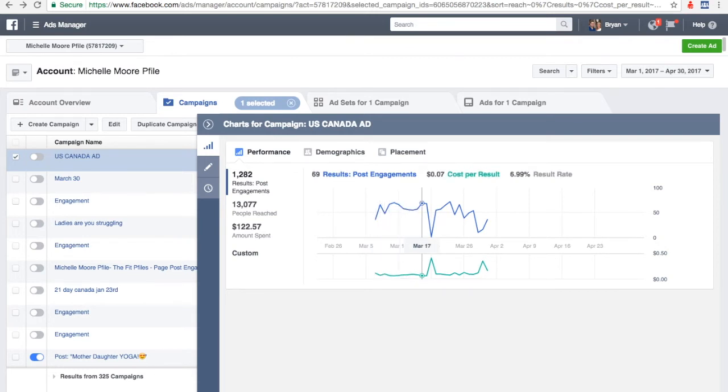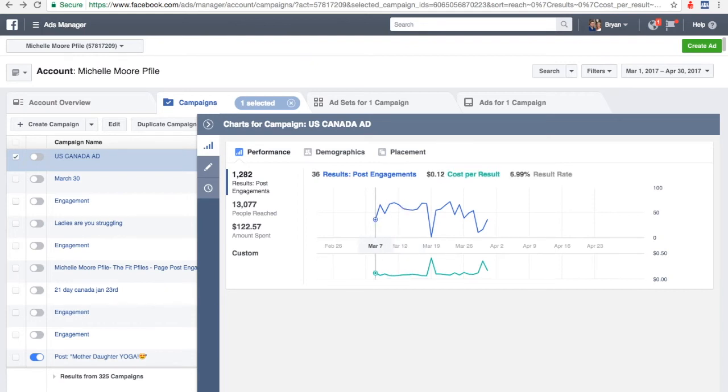And this is what I want you guys to pay attention to: is your ad currently performing as well as it did in the beginning, or is it getting better, or is it getting worse? Because you want to make sure that you are paying attention to this, because if it starts out strong and then gets worse, you're not getting that same result for your $3 to $5 a day, and you might want to change something. You might want to put different content out there, or you might want to change your targets.